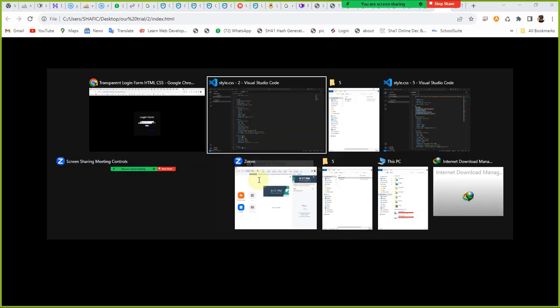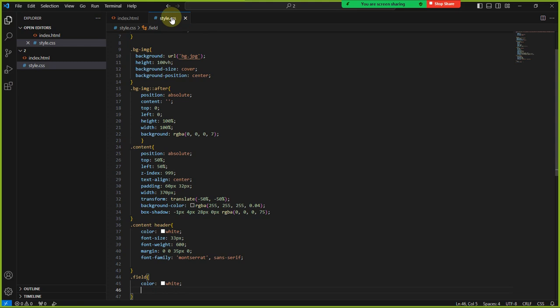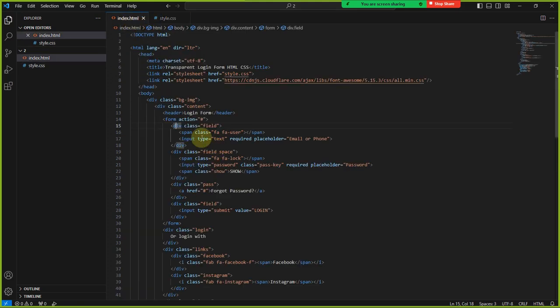Let me see. Okay, field. I thought field is only occupying this, but I think this has field. So see, this one is taking two classes. When you call field, it edits. When it's called space, it edits. Now the difference is this one might need custom editing itself alone. So if you want to edit itself alone, you call space, and space is not here, so changes will be applied on this.